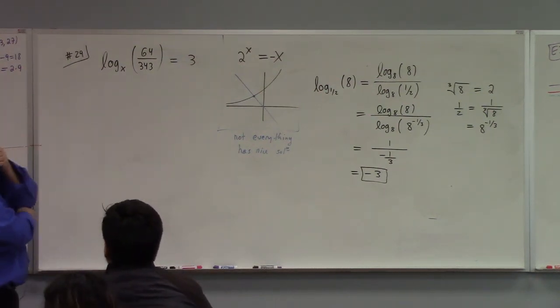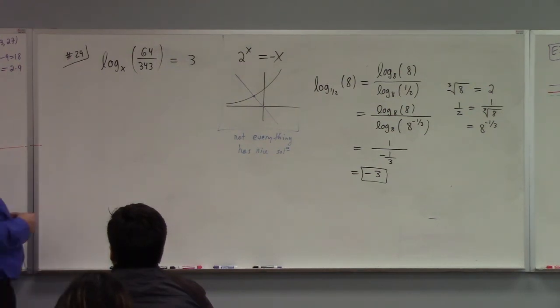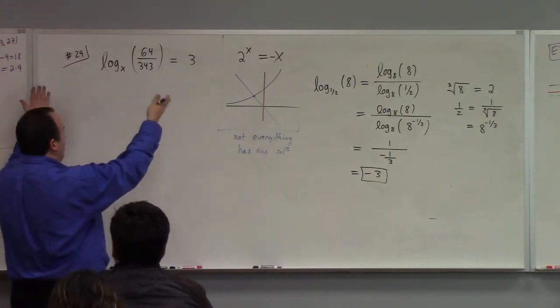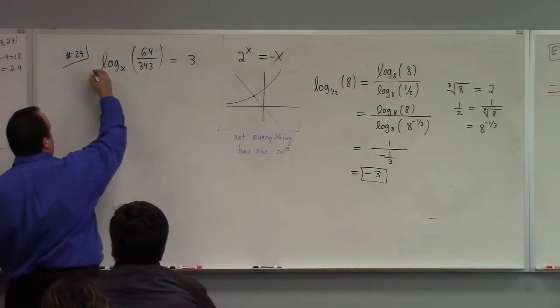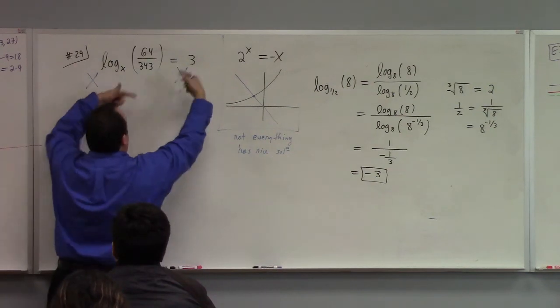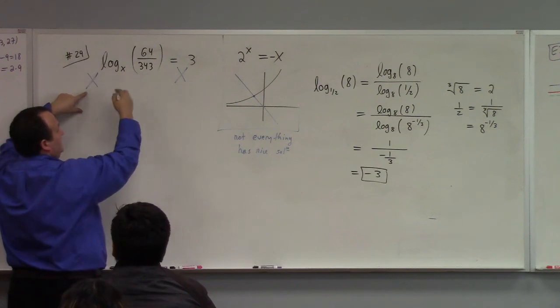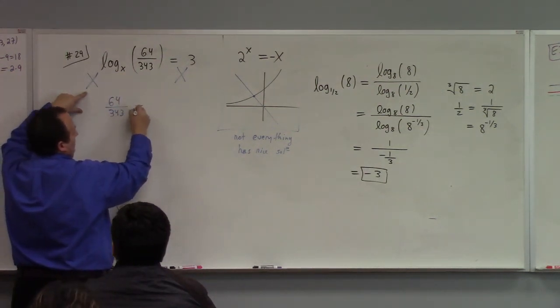Okay, how do you solve the one from number 29? Do you guys know? Well, someone in the 815 section told me to raise both sides to the x power. And I was like, oh, thank you, that's perfect. So I take this to the x power, and that to the x power. Then I have x to the log base x. Those are inverse functions, so they cancel, and we get 64 over 343 equal to x cubed.